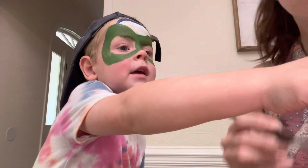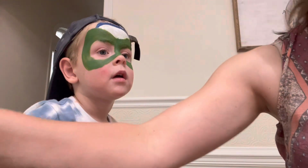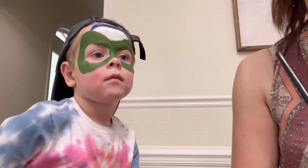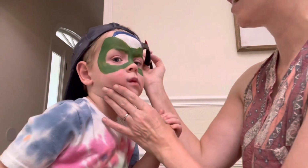Is that a belly paint? No, he's wearing a Buzz Lightyear shirt on his tummy. All right, then I see there's a red circle at the top. Maybe one of his lasers. Does Buzz Lightyear have lasers?